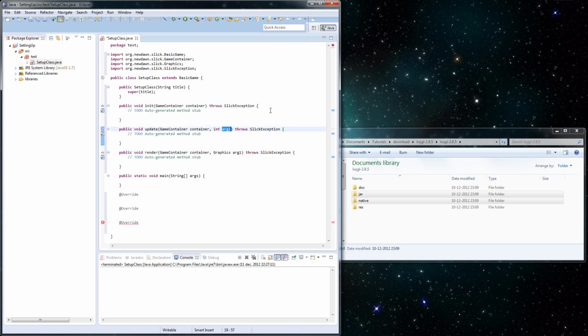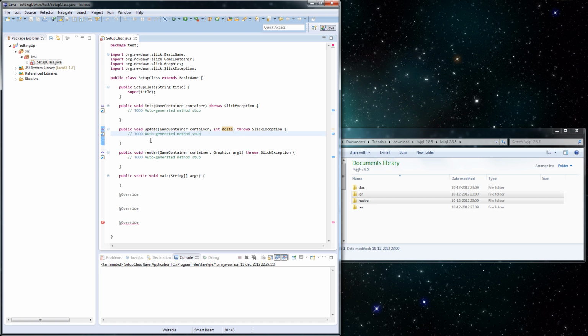Then we're going to look at this one. This integer is actually the delta. What the delta means is every time an update is called, the delta is given to the update. The delta is the amount of time in milliseconds that has passed since the last update. So if you run the update 10 times per second, you will get a delta of 100, as in 1 second there's 1000 milliseconds, and 1000 divided by 10 is 100.